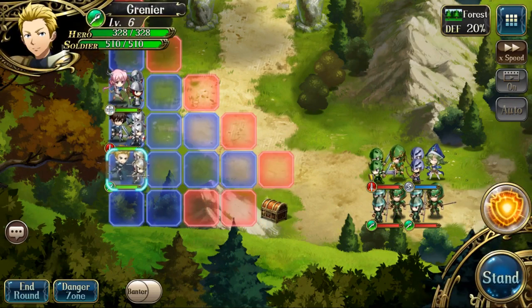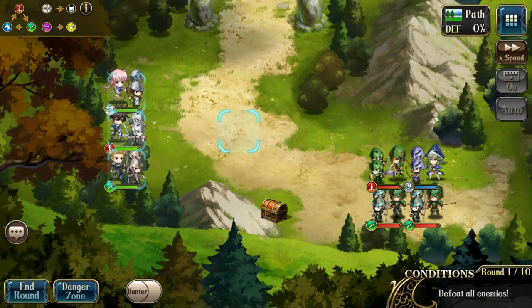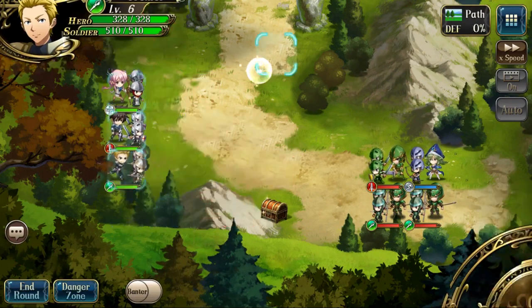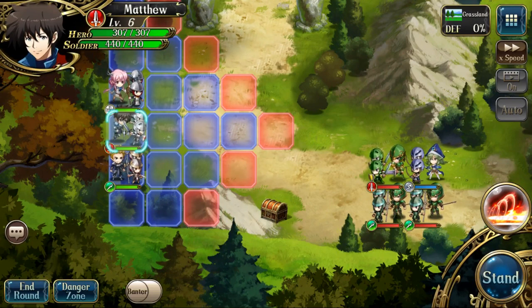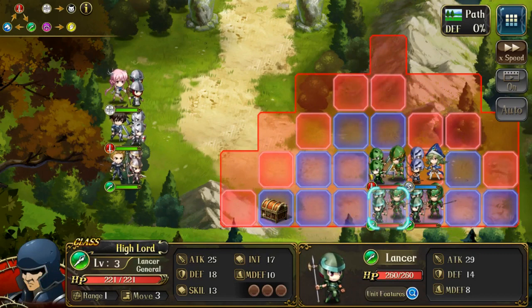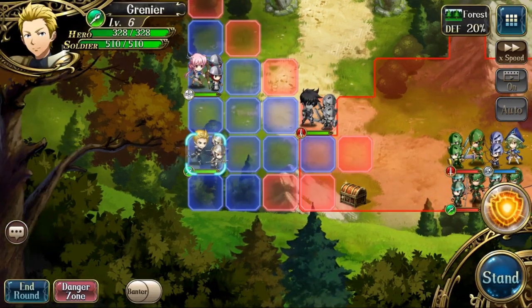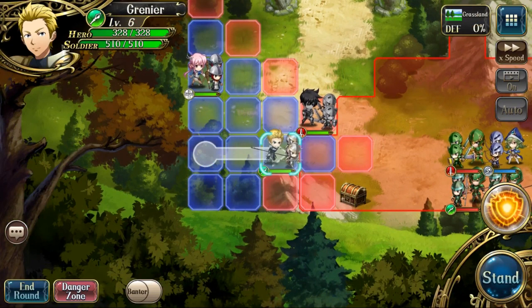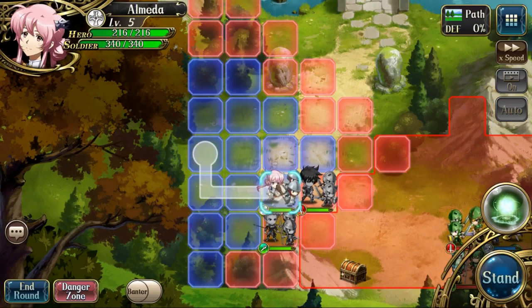So we have one sword unit, two lancers. That means Grenier here is going to be a little bit less useful than Matthew. So let's turn our danger zone on, figure out where they're going, look at their skills. They don't have any because this is early level stuff, so we just move forward and we'll attack on the next turn. We're not going to move Grenier all the way up just because we don't want him getting attacked by that infantry unit.